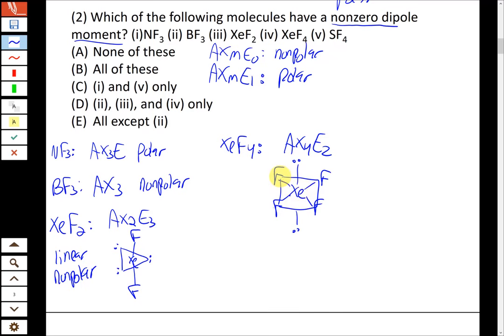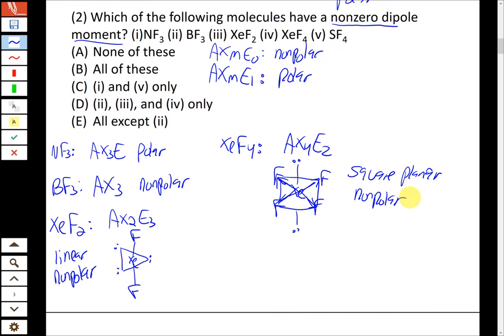So it's called a square planar geometry. And this one's not as obvious, but by a similar argument as the linear geometry, what we have is dipoles canceling each other out. You have a dipole going towards this fluorine, which cancels out with that dipole. You have a dipole going towards that fluorine, which cancels out with the one that's opposite of it. So it's going to be also nonpolar. All the bond dipoles cancel out in this square planar geometry.